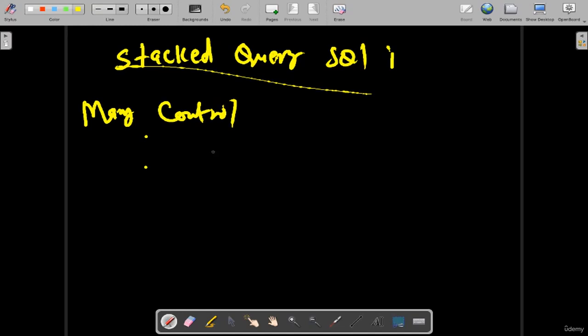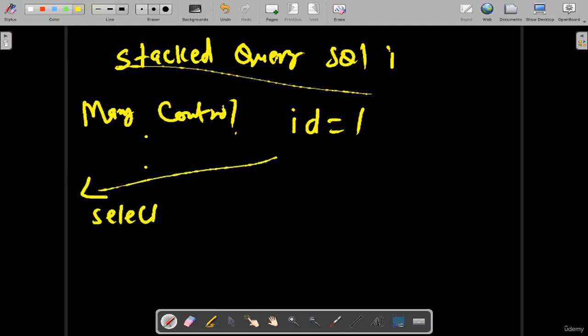Basically, for example, let's say in the front end there is, let's say, id equal to 1 and they are displaying something, and let's say in the background they are executing, let's say, select star from content where id equal to 1. I'm just assuming that they are using something like this.